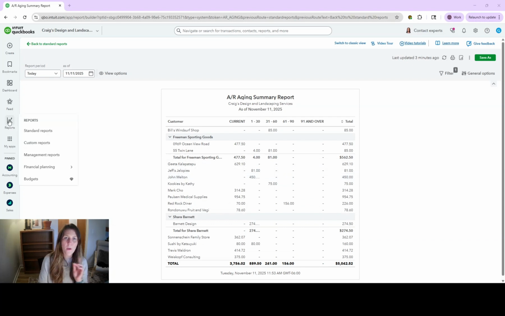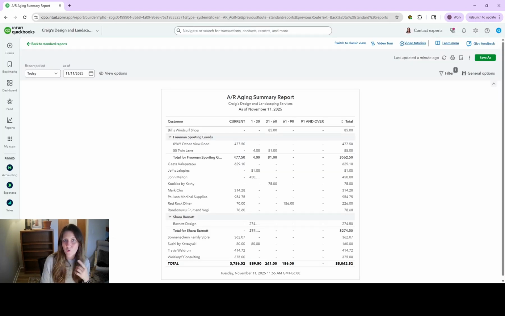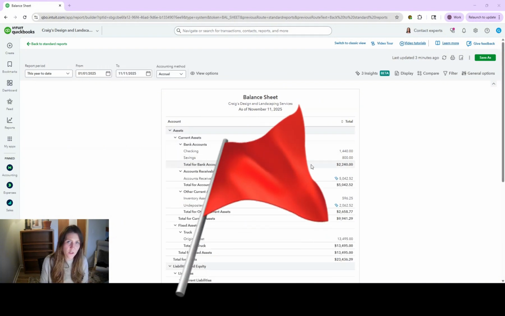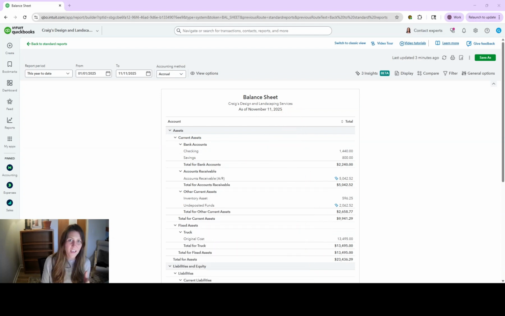Now, I do want to circle back to step number 1, where we talked about identifying the problem areas on your balance sheet or your profit and loss. So, things to look out for that might be a red flag on your balance sheet: things like a checking account showing a negative balance when you know it shouldn't, or a credit card showing a positive balance when you know that there is a balance on that credit card. For either of those scenarios, you could have duplicate payments, you could have duplicate transactions, you could have missing payments, or you could have bank feeds that weren't matched correctly or reconciliations that weren't done properly.